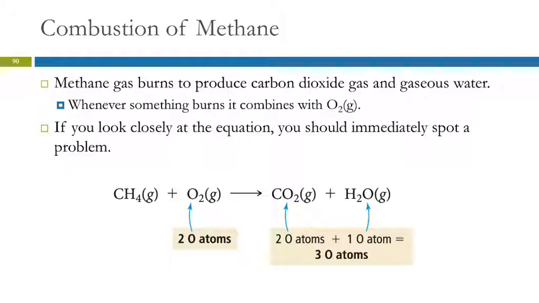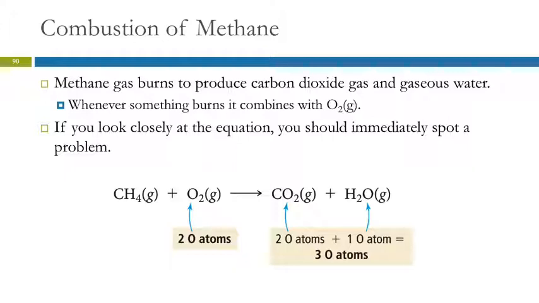So we can take those words and convert them into formulas. We'll learn in a few minutes how to take methane and make CH4 out of that. Here's CH4. To burn means we have oxygen. The formula is O2 here because oxygen is a diatomic element, and here it's not part of a compound, it's by itself. The oxygen atoms do not want to be out alone, so they go out in pairs. And then the products, so to produce, that's our arrow, carbon dioxide gas, plus water in the gas state.